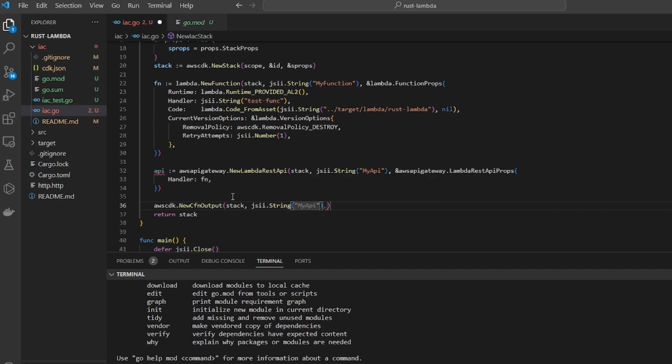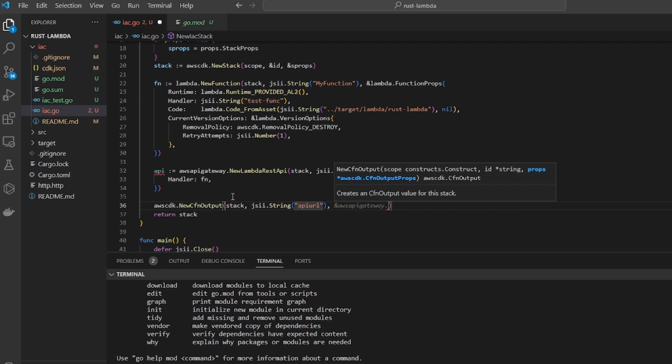Give it, let's just, I don't know, what should I call it? Service account. Let's just say, what do I even want to print out? So the API URL. I could say API URL.